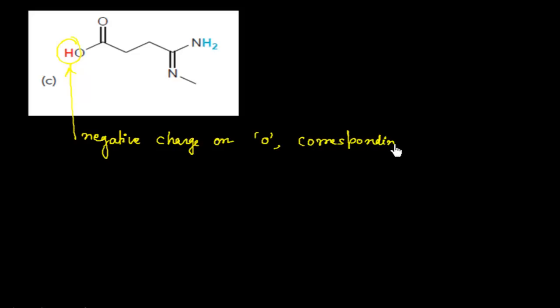Now let us say this molecule. We have a hydrogen here, we have a hydrogen here. Now we have negative charge in this case on nitrogen, and negative charge on oxygen. So the atom factor, factor 1, can be used to decide. Which hydrogen is more acidic? This hydrogen is more acidic because we will have negative charge on oxygen. In the other case we have negative charge on nitrogen. Since they are in the same period, we can look at electronegativity, and oxygen is more electronegative than nitrogen. So this conjugate base is more stable, and this hydrogen is more acidic.